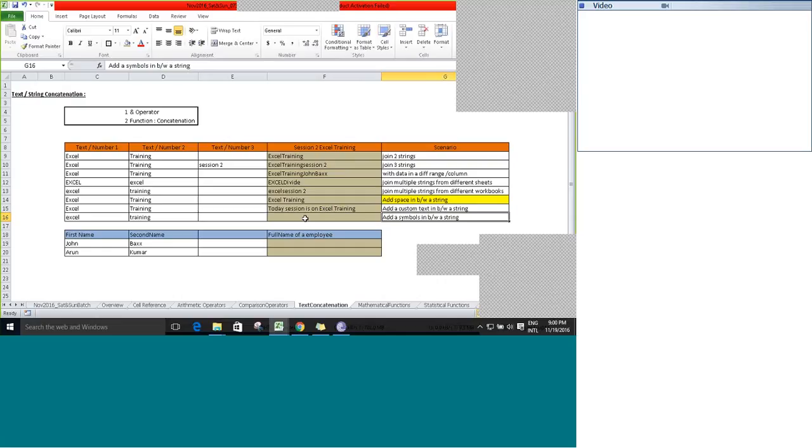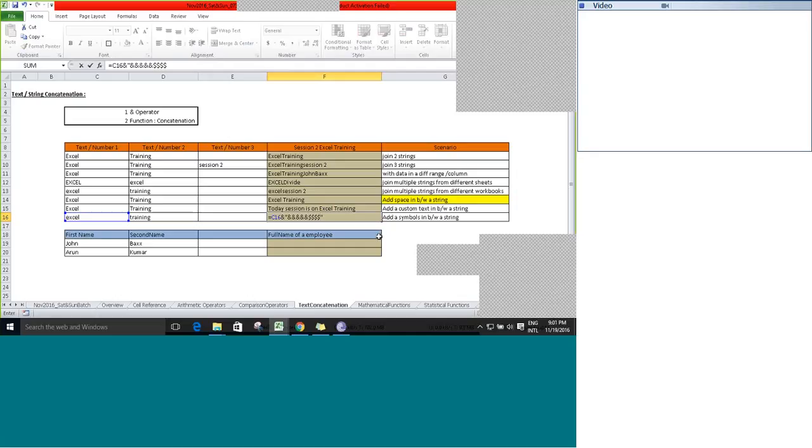Right? And then another scenario here: add symbols in between a string. How to achieve that? Refer to your corresponding cell reference, and within double quotes, as I told you, you can type whatever you want. We just typed some symbols here.